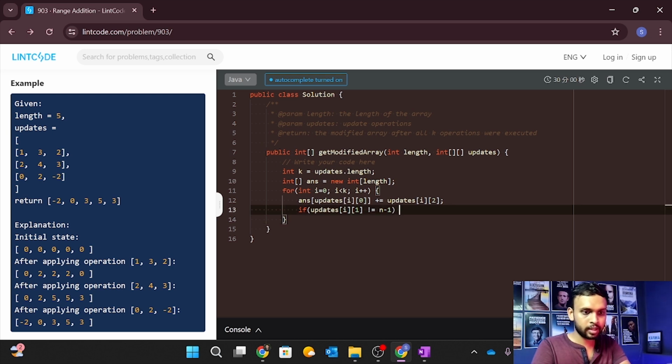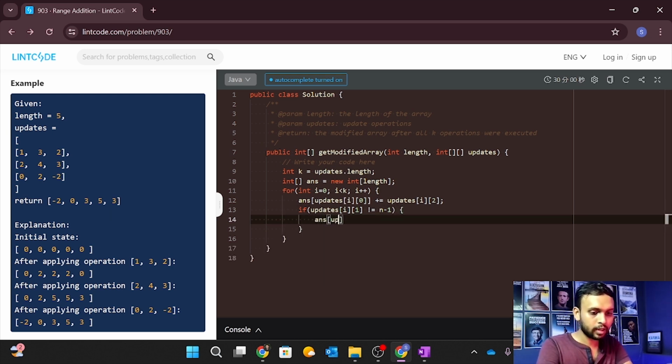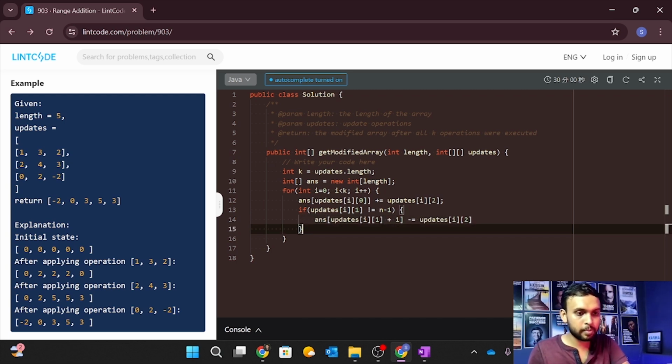If that is the case, then answer of updates of i 1 plus 1 will be decremented by updates of i 2, not this index but this index plus 1. If it is n minus 1, then with plus 1 it will go to n. n is not a valid index, n is the size of the array, the valid index is 0 to n minus 1. That is why we had to do this extra check for decrementing it.